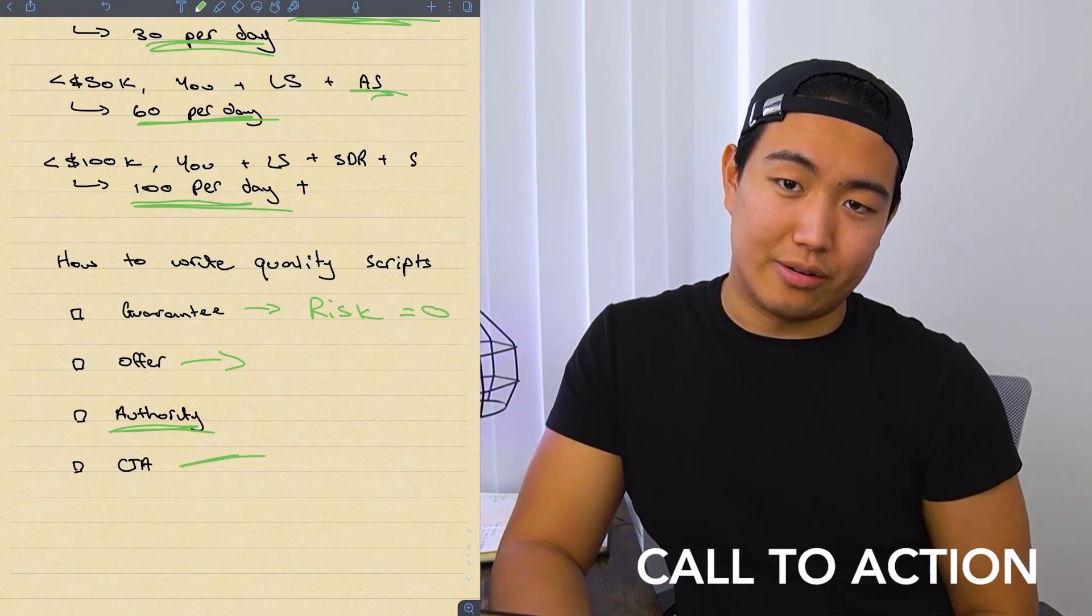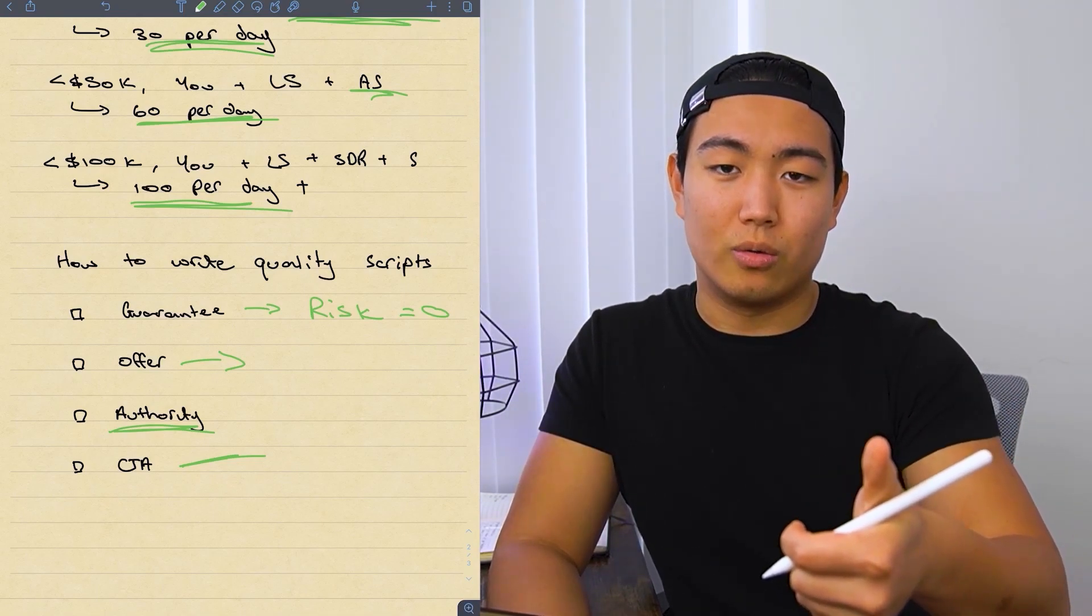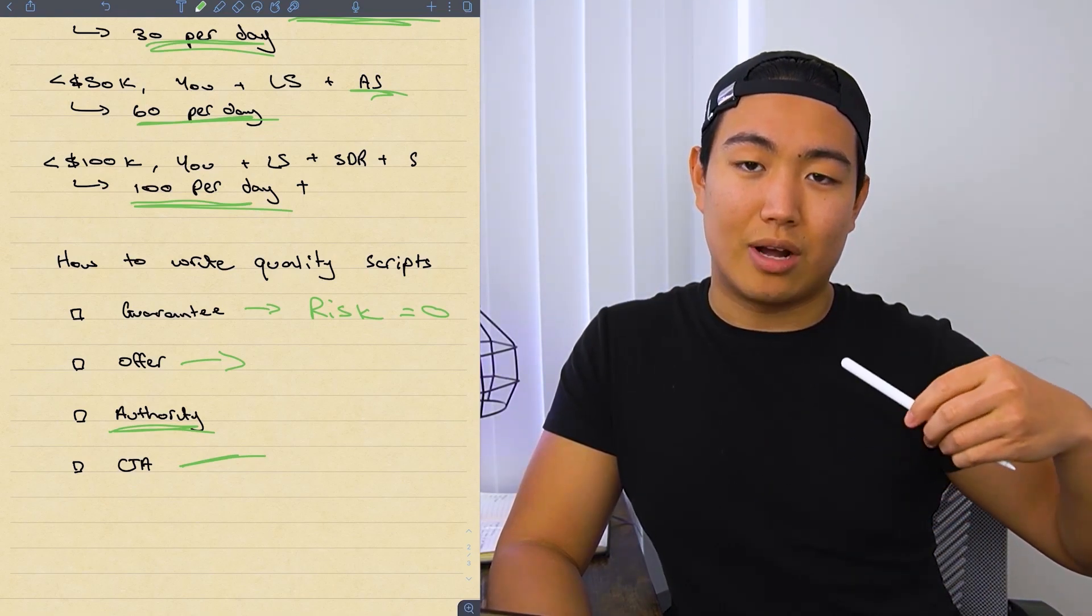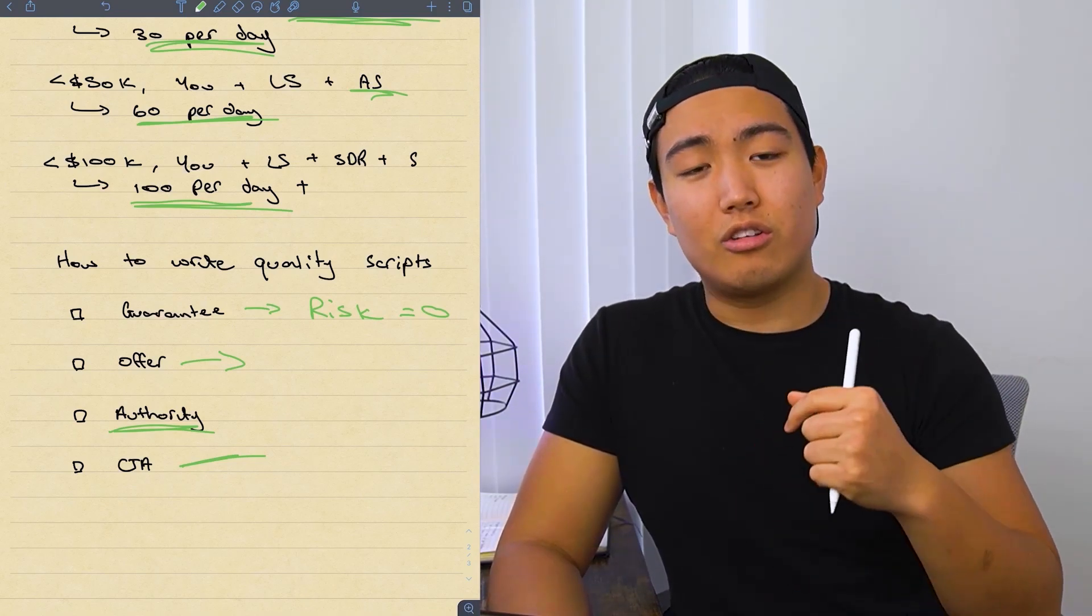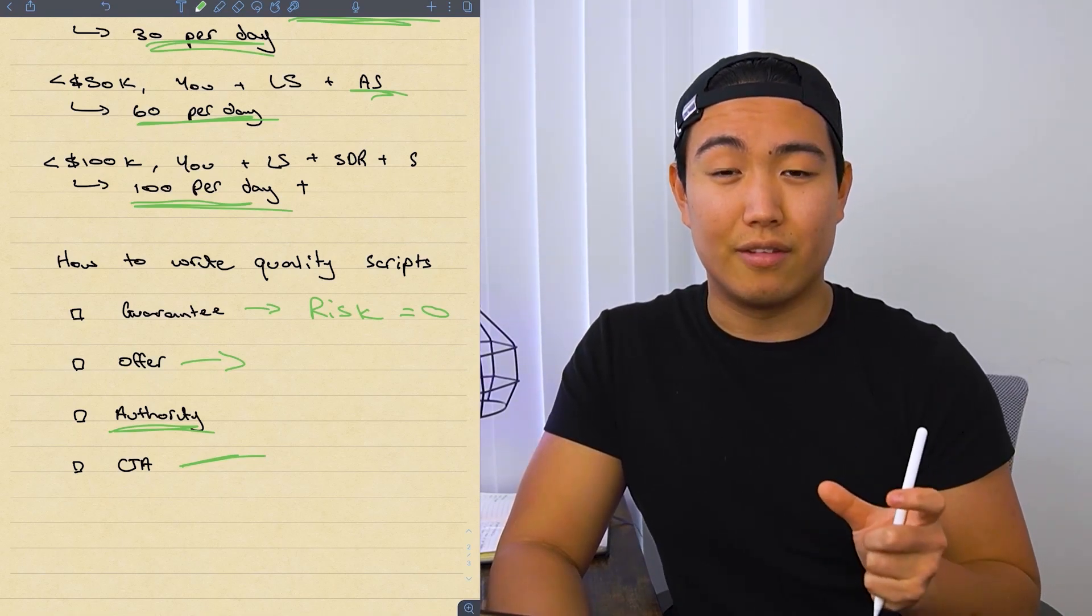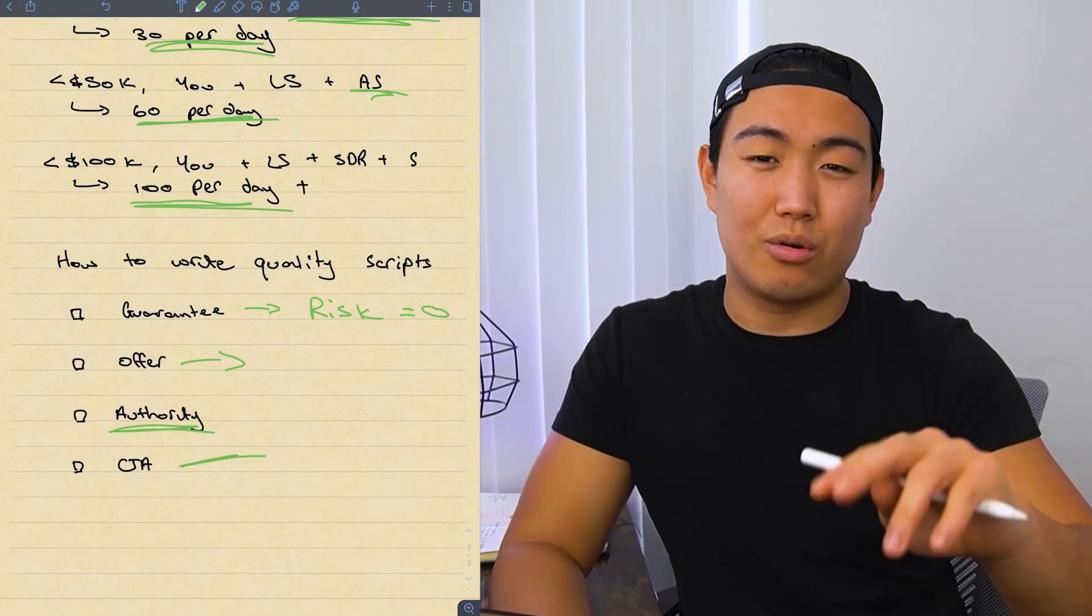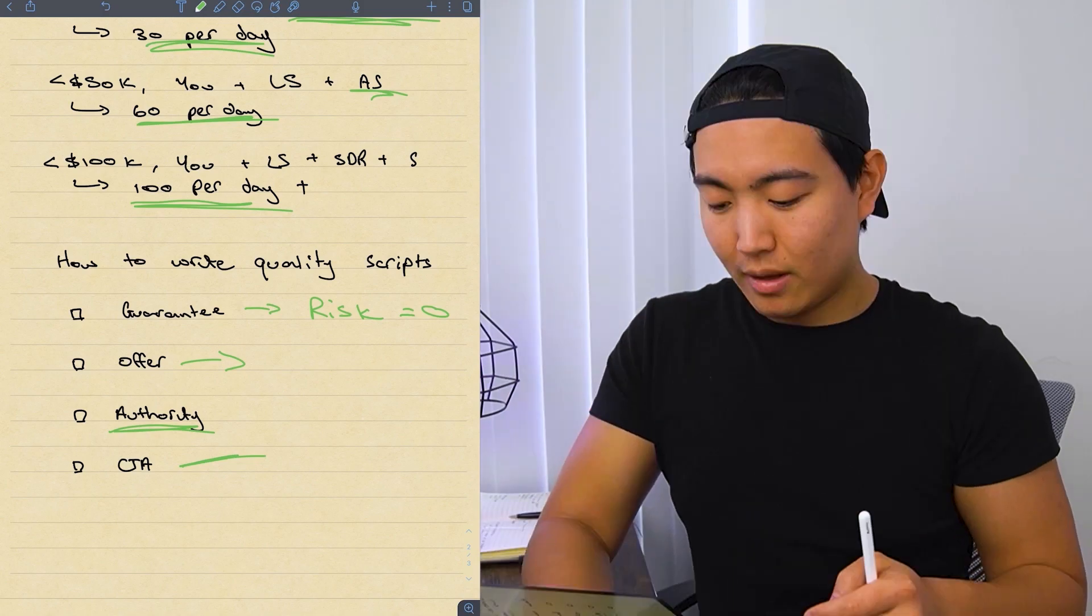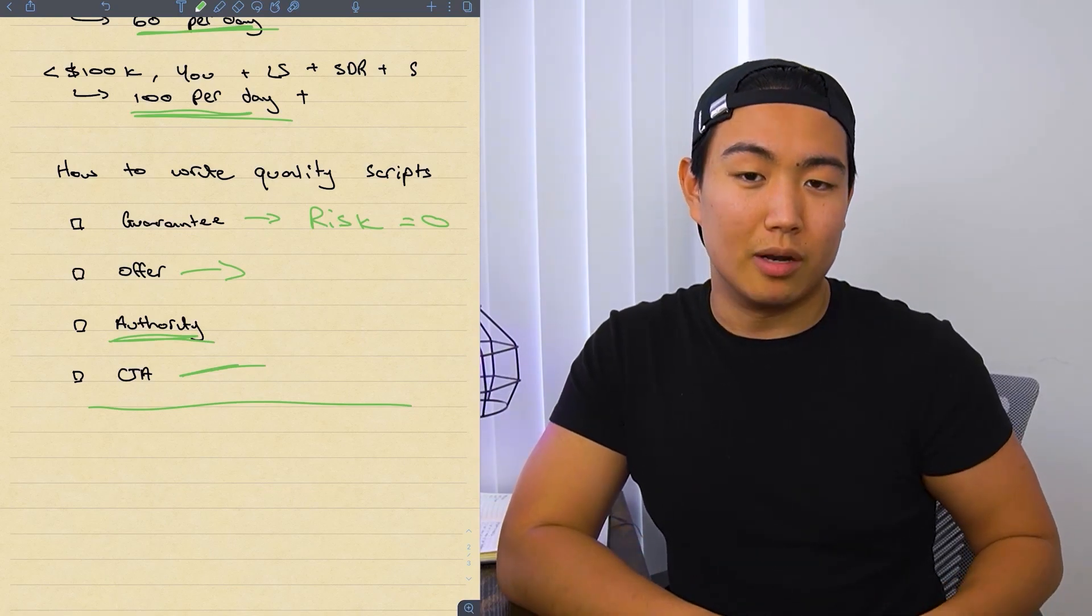And lastly, you need to have a call to action. Every cold email needs a call to action, whether it be, hey, you've got time to schedule in a call next Tuesday at 10, or it could be, do you have availability in your calendar to book in a call? Basically some sort of variation of, hey, can we get on a meeting? Or you can just ask them to reply. Personally, I've found better success nowadays just asking for them to reply with any questions or something along those lines, because it's no barrier to entry. There's not really time commitment on their behalf. And overall, it's just a better strategy to go about it. That's all of the basic frameworks. If you want to get specific templates, as I said, I'll link to my ebook in the description below.